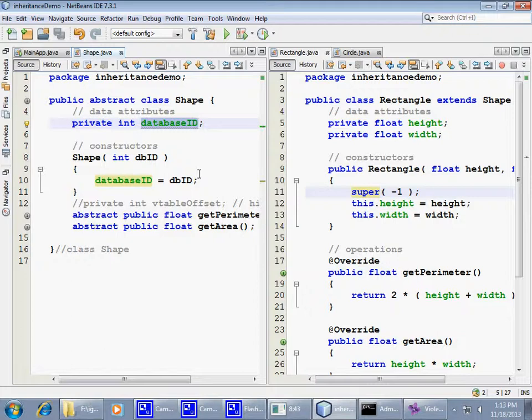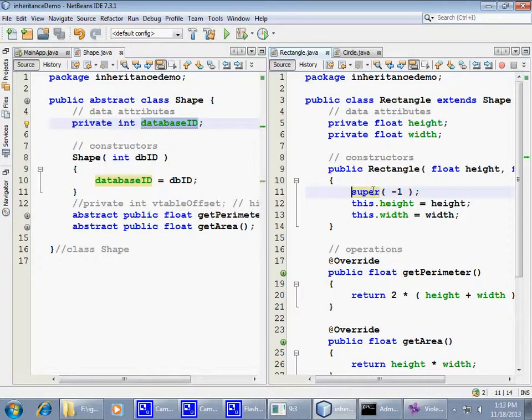All right, so that's just, again, a bunch of theorizing about those. But I wanted to make sure that the superclass constructor kicks in very quickly when you deal with inheritance situations.